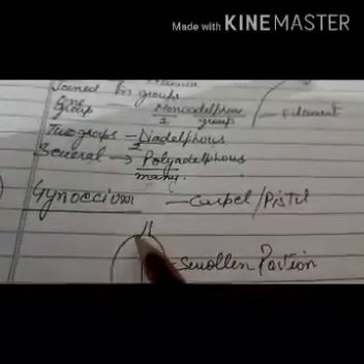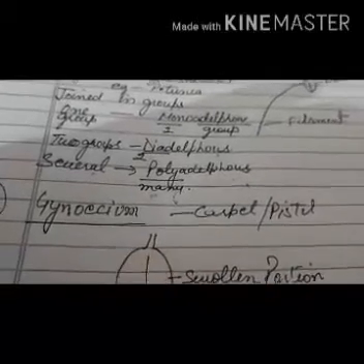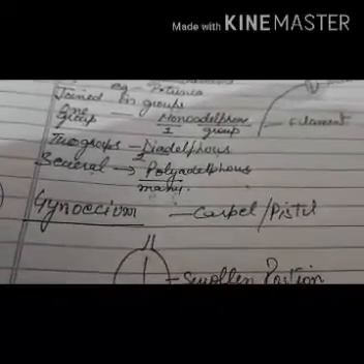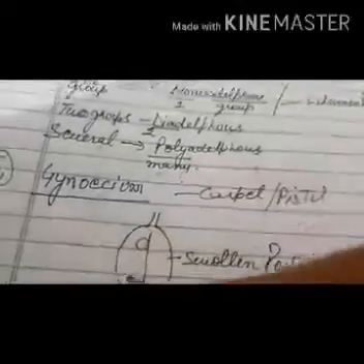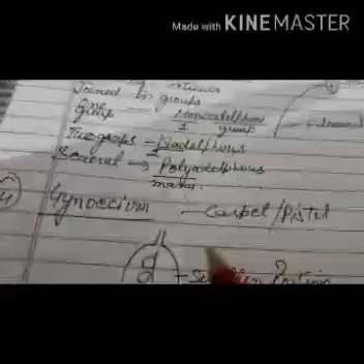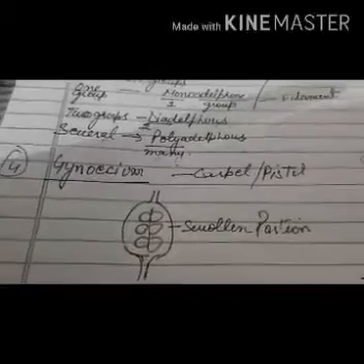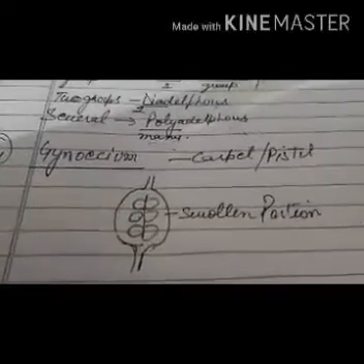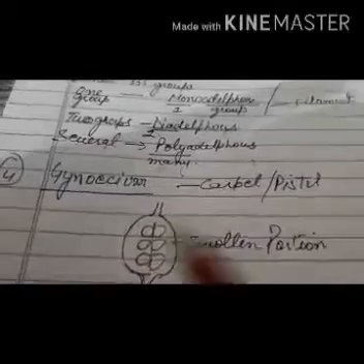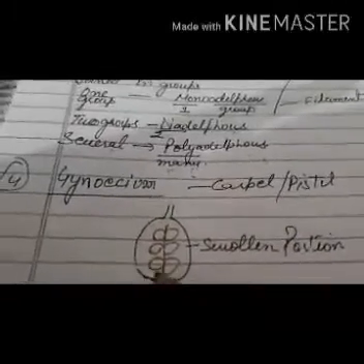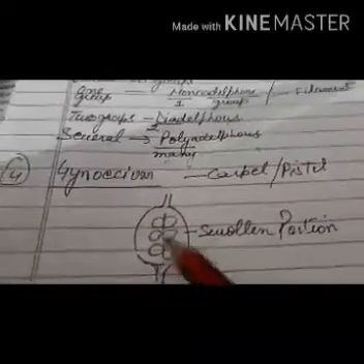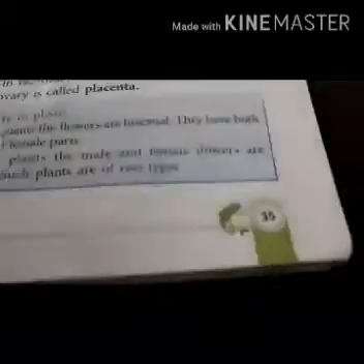Now the ovary is a swollen portion, and inside it has a cushion-like structure called the placenta to hold the ovules. The inner parts are called locules, where the ovules are arranged. The arrangement can be in different manners. In cucumber you must have seen it is triangular. In pea plants, the peas are arranged in a straight line. So it depends from fruit to fruit how the ovules are arranged, but internally they are joined by a cushion-like structure called the placenta. Underline that term, placenta; it is given in your book also.